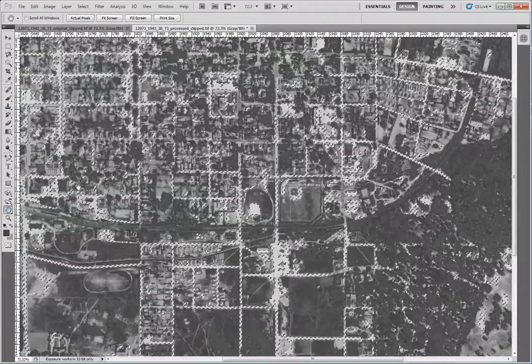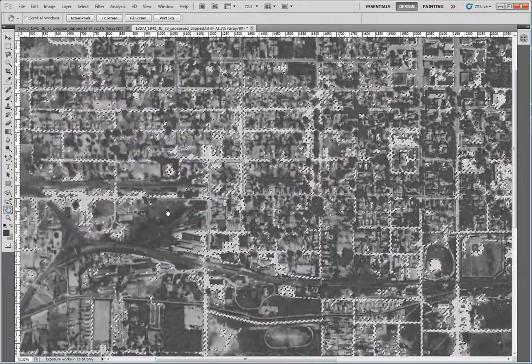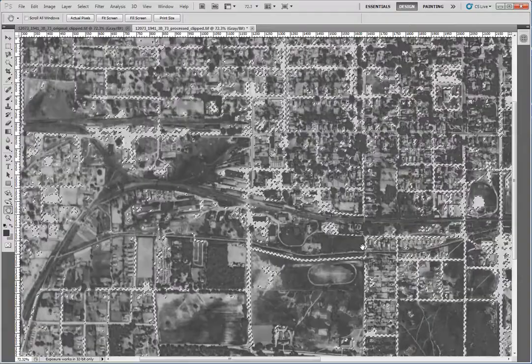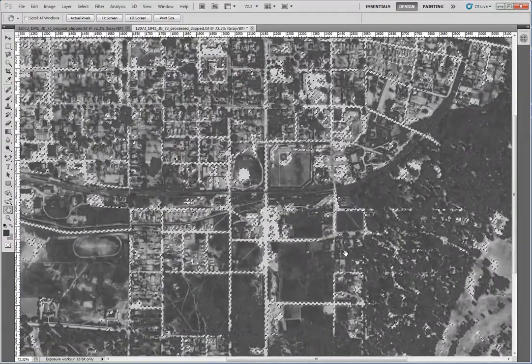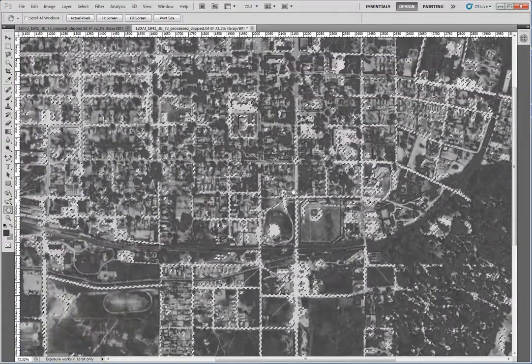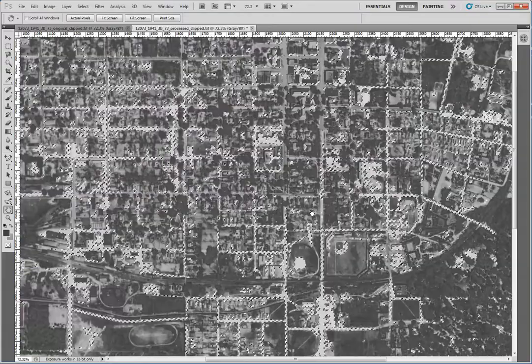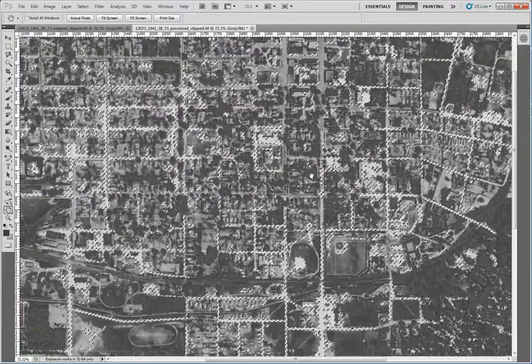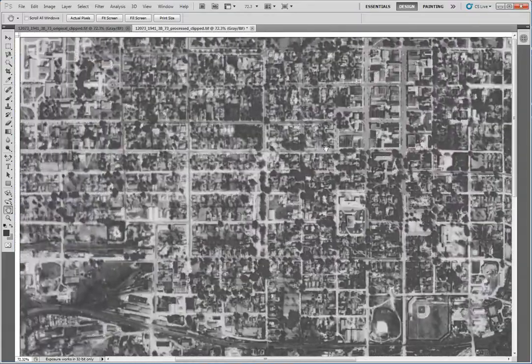It's a judgment call how you want to select things, and sometimes you might make your selection and do your adjustments and decide that's not quite what you want.